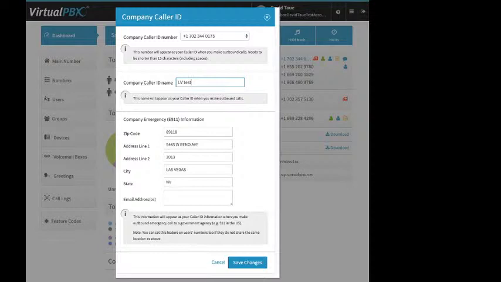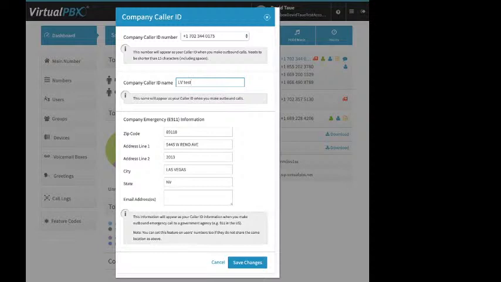Now, then we've got your company caller ID name, referred to as CNAME within the industry. This lets you put in text for your outbound caller ID to show up, so to show your company name, right, in addition to the phone number. Now, this field is restricted to 15 characters, including spaces and special characters. It's an industry standard. So once you click Save Changes, that information gets transmitted to the other carriers who support CNAME. They'll update their servers, and that can take up to 3 business days for all of them to get updated.